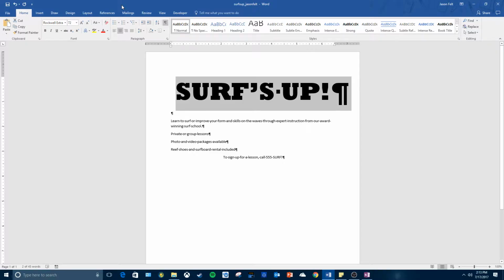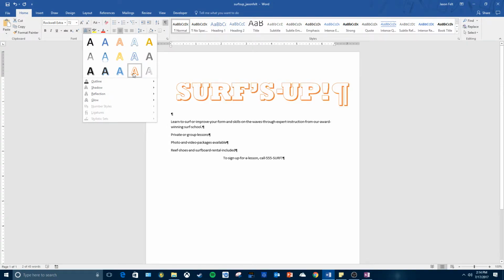Okay, now we're going to apply a text effect. So Word provides many text effects to add interest and variety to the text. So what we're going to do is we're going to go to the font group again. Right here is text effects. Okay, we're going to point to fill white, outline, accent to hard shadow. Is this it?